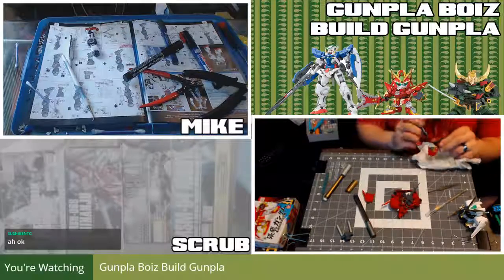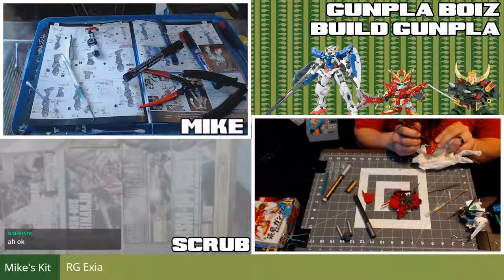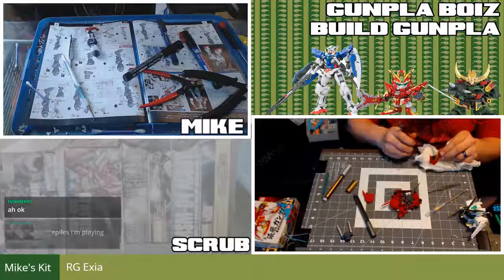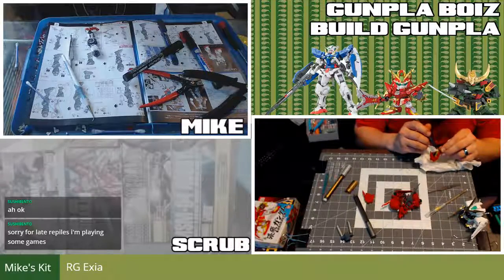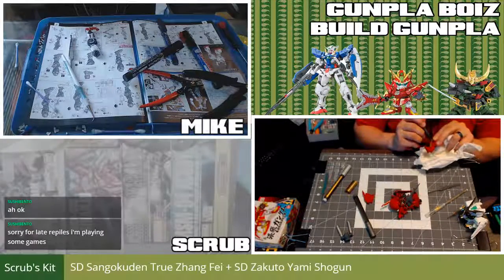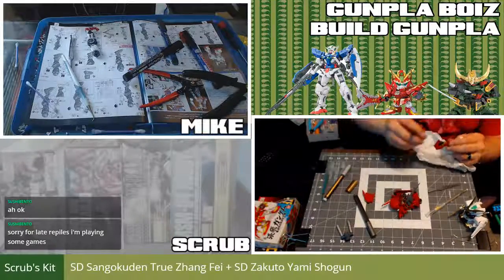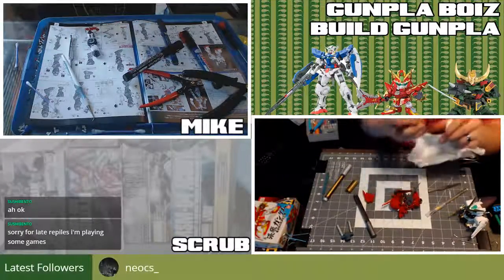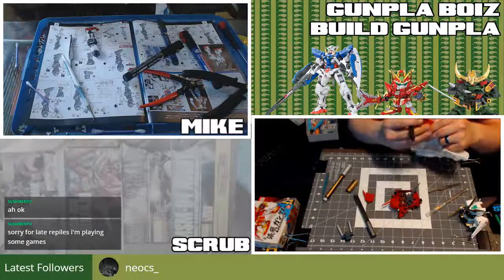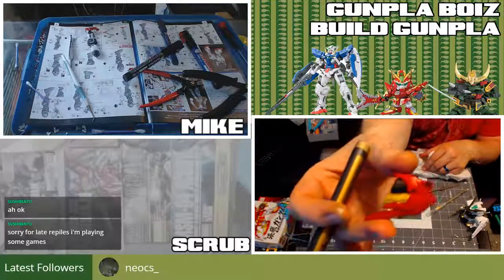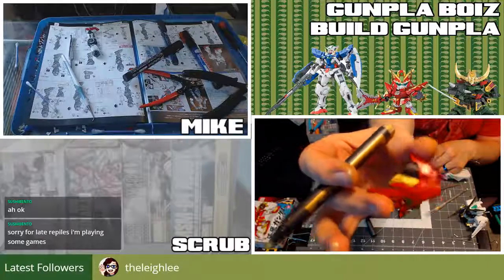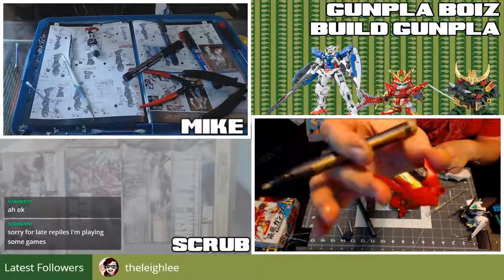Yeah, I like that. Sweet. So yeah, I went ahead and did a couple of red and black, or gold and black rather, on the back of these.